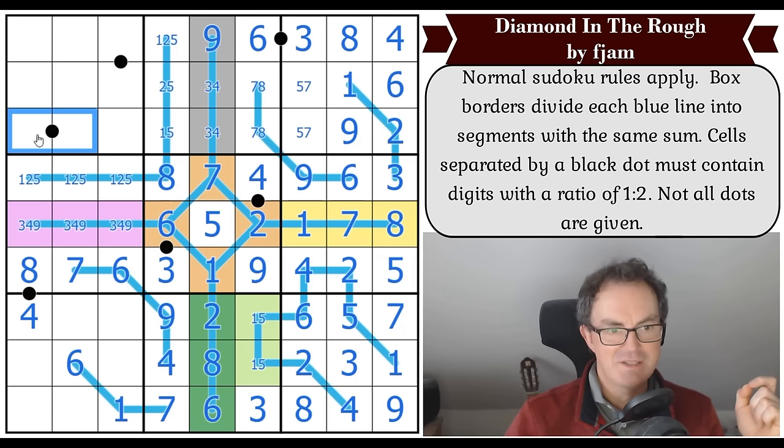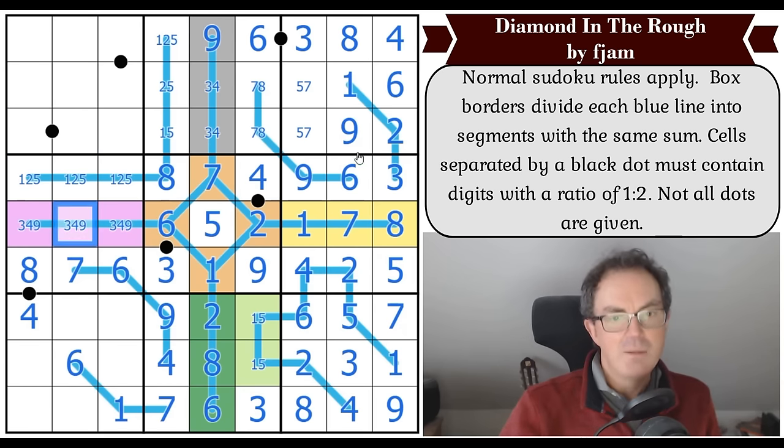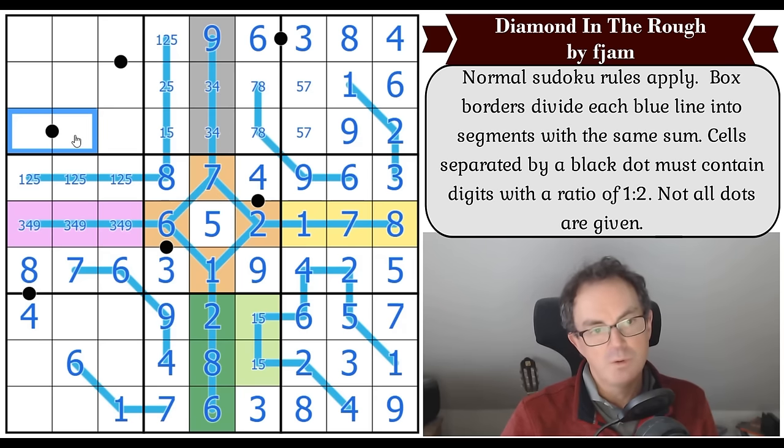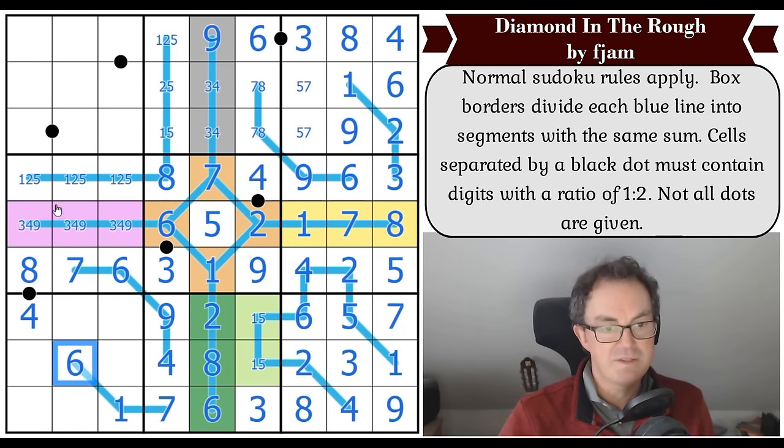This looks like it has to be 3-6 to me, but I'm not certain about that. I'm conscious there's a 2 looking at this black dot. So 1-2 is a combination and 2-4 are off the cards, which means it's either 4-8. Well, it's not, because this can't be 4 or 8. Or it's 3-6, which is, I think, probably what it has to be. And there's a 6 here. So that's 6, that's 3, that's 3, that's 4.